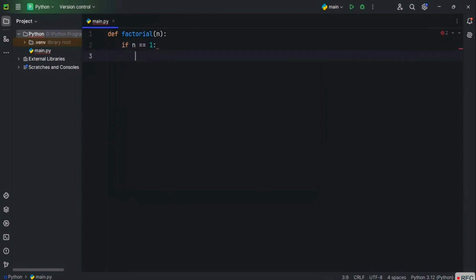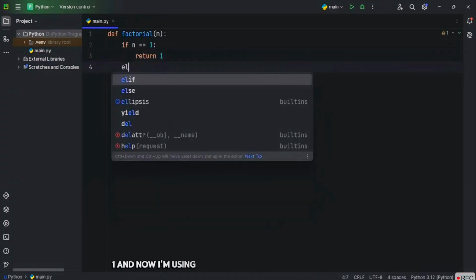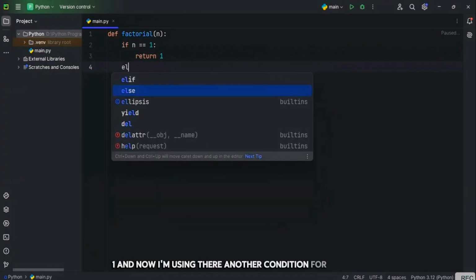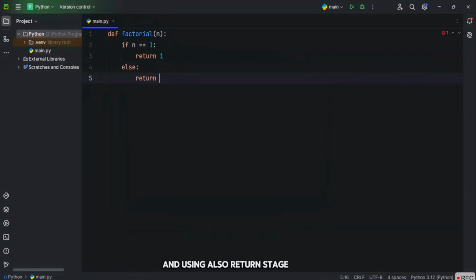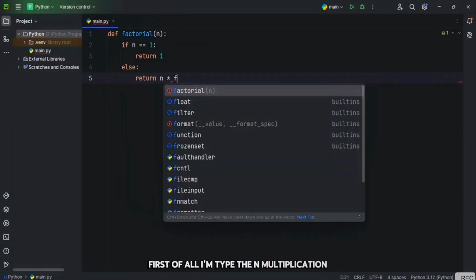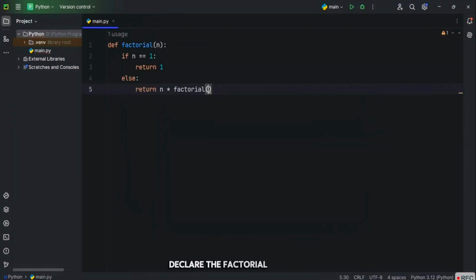Now I'm using return 1, and then I'm using another condition, else, and also return. First I type n multiplied by factorial of n minus 1.